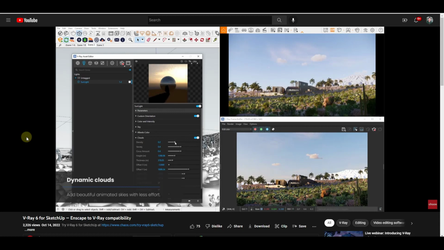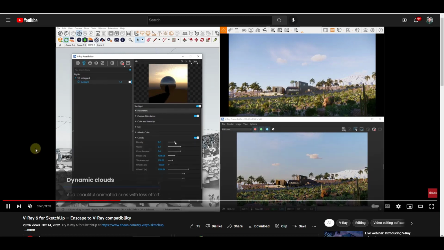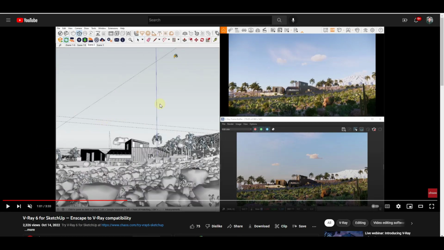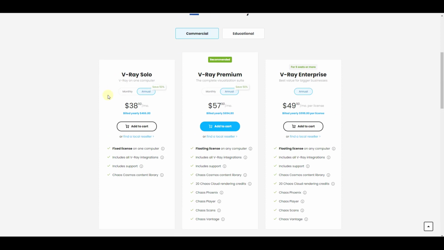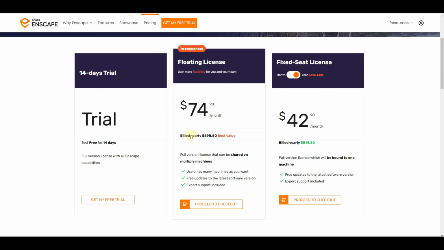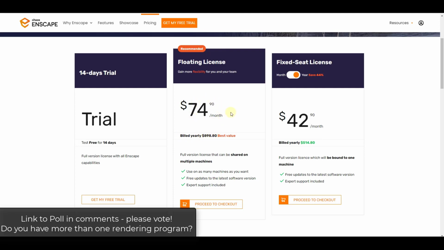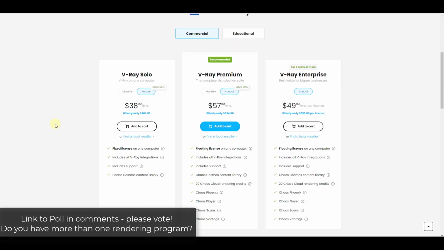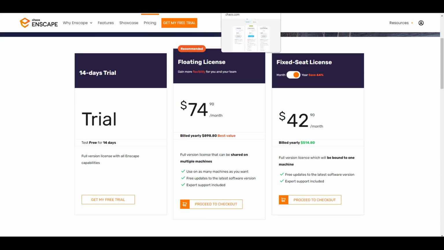And so that does raise a question for me, and I'm hoping you can help me out with this. Do you use multiple different rendering programs, and also would you be willing to purchase a separate license? Because as far as I know, the V-Ray license and the Enscape license are completely separate licenses, right? I don't think there's really a bundle function in here that I can find. So I guess my question is, and I'm probably going to do a poll and link to it in the comments down below, do you have more than one rendering program? Would you consider more than one rendering program? Or would you expect this to be kind of included as like a bundle? Or what are your thoughts on this? I'm just interested to hear a little bit about your workflow in the comments, but also vote in the poll and let me know.